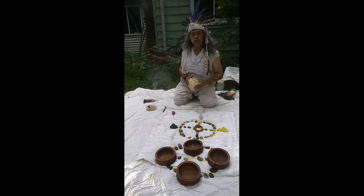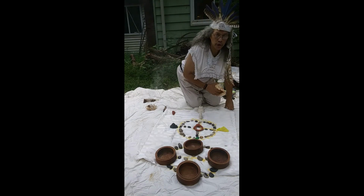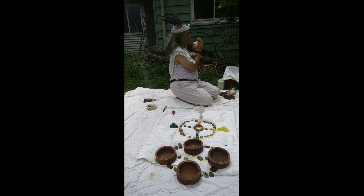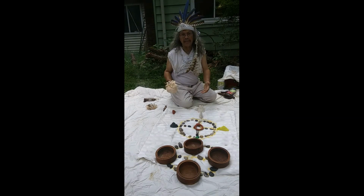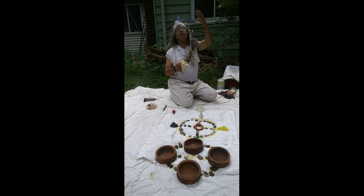And to the west. Then to the north. Then to the east. Then to the earth, Atabe. And then to the sky.